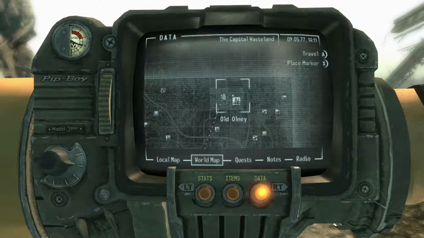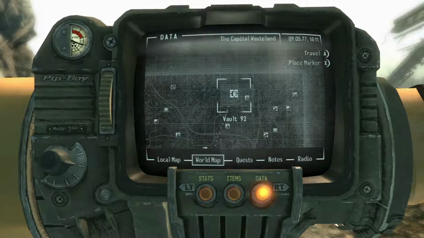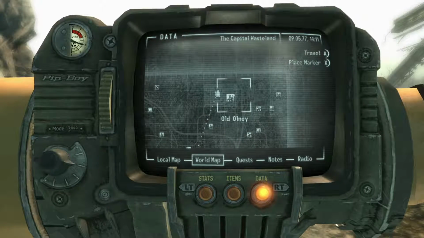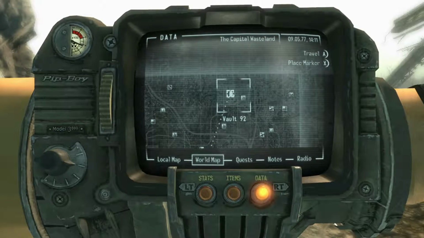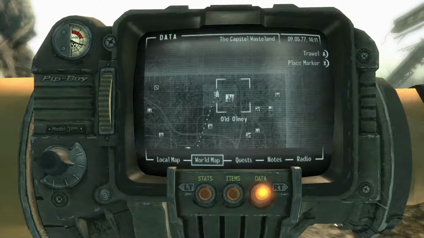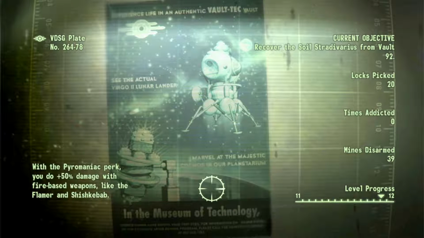We didn't actually go to DC and find it, but we went to Old Olney. Remember, we fell in the ditch. We were being chased by something, I think. Probably a Deathclaw, most likely. And yeah, there it is. I'm just gonna save us lots of time and fast travel straight to Vault 92.